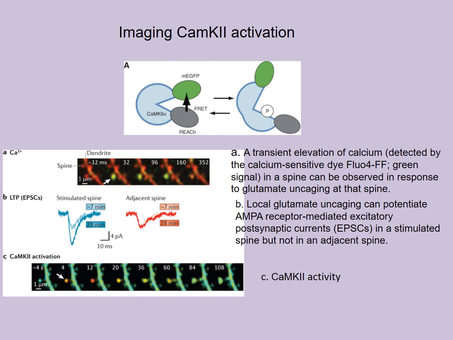And then you can look at CaM kinase activation. It is exactly the same spine in which you can look at the calcium. So again, you can see that using FRET, you will have the red signal, then you will lose the signal, because you will not be able to transfer, so you will have a decrease in GFP signaling when it is activated. So at 4 and 12 we have activation, and 12 a little bit, and then 30 and 36, 60 and 80 seconds it is going back to normal because we are seeing more of GFP.